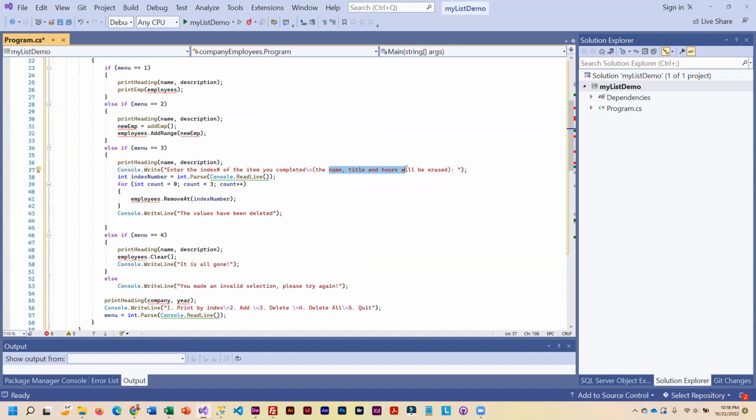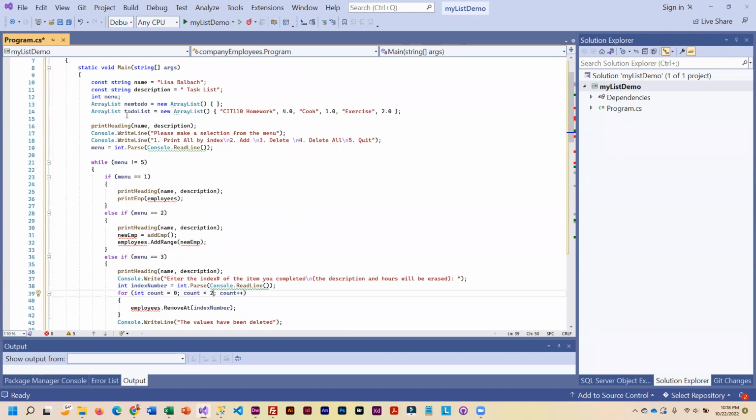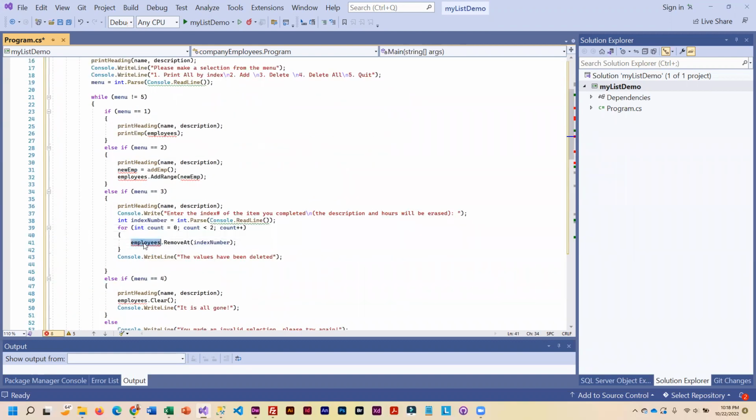The description and hours will be erased. You're pulling in the index number, and there's only 2 things that you need to get rid of, not 3. And it's probably not employees, right? We're calling it to-do list. And you might say the tasks. The task has been.